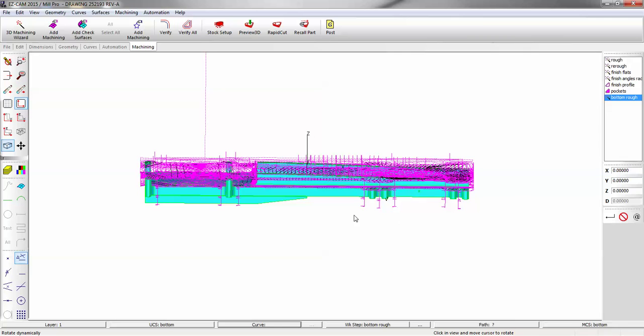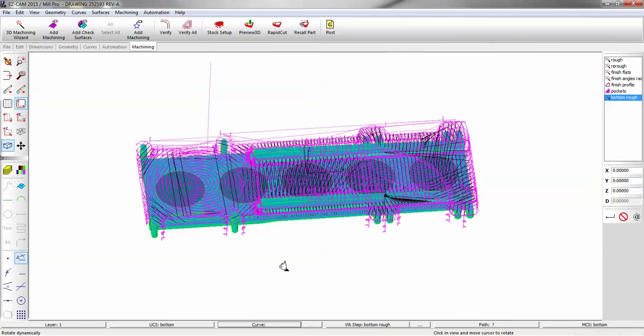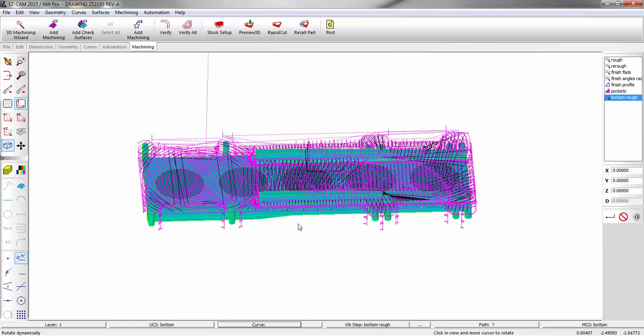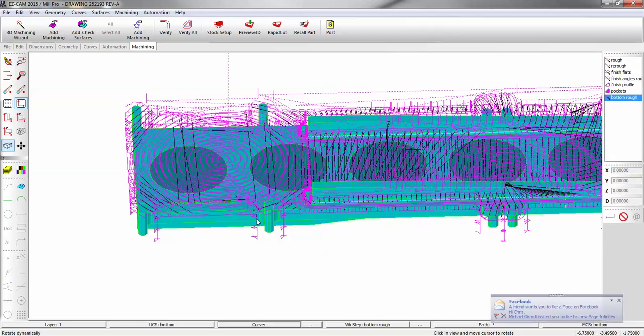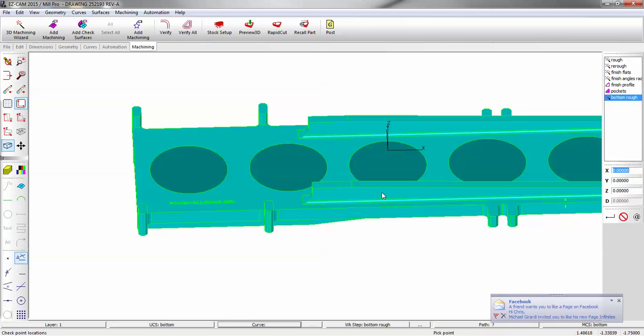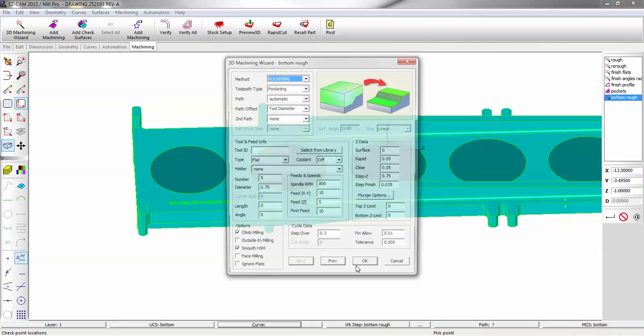Okay, you can see our tool path. Because of using the tool diameter as the offset, I want to stop. We've already machined this area. So now I'm going to stop the tool right here at this depth, which is -1 inch.